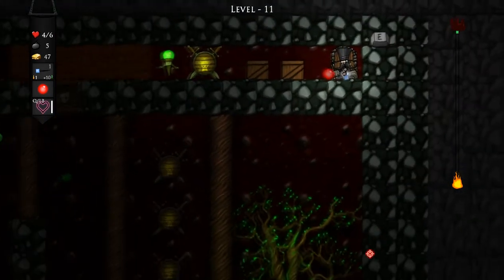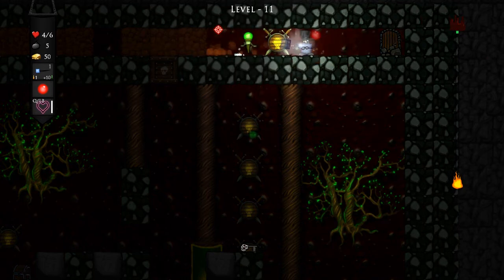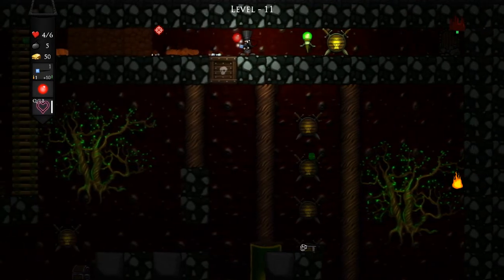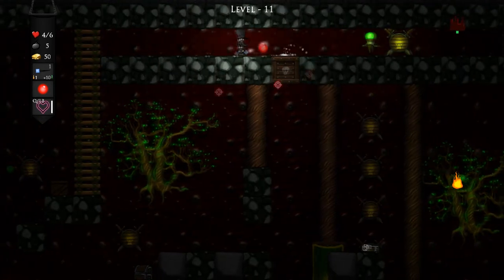Level 11. Holy mother of mercy, have Christ on my soul. Let me go back to level 10, please. Yes. This now means we're on the second door. So if we die, hopefully, in theory, if we die now, we should be able to go into the second door and start at level 10. Oh god, that's new. Watch out for those. Try and shoot that. No, that's not happening.